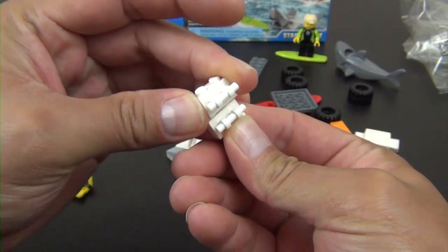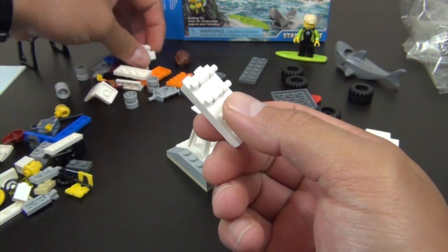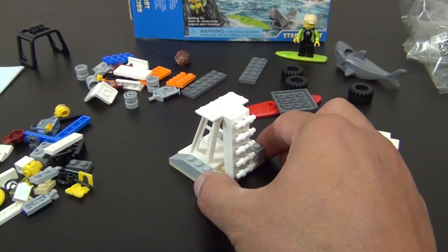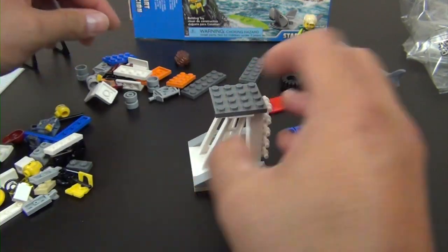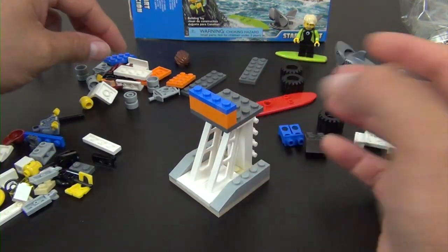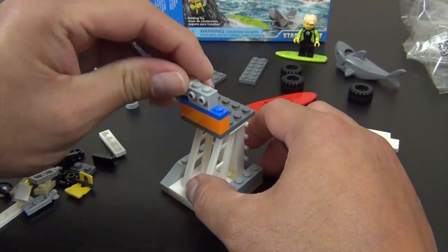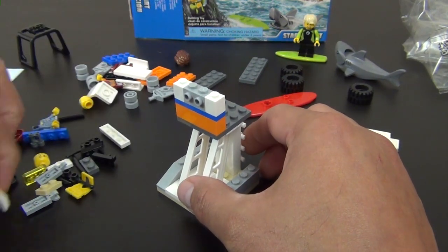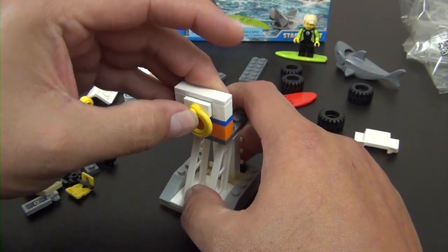We have five of these bricks with the bar piece sticking outside — stack all five together like this, then cap that off with a plate. They don't show us building it this way in the instructions, but that's where it's going to go, so I'm veering slightly from the instructions. If you want to follow exactly, your build process will be slightly different, but the end result will be the same.